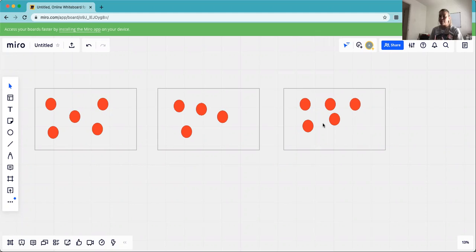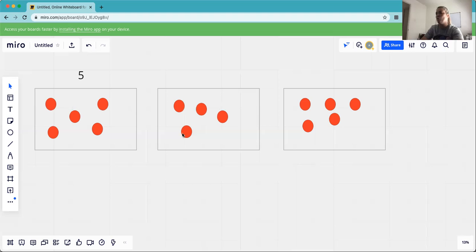So I know I have 3 baskets. So I'm going to have 3 numbers. All right. I just need to figure out how many rocks are in each basket. So my first basket, I have 1, 2, 3, 4, 5. All right. So I have the number 5 in my first basket.